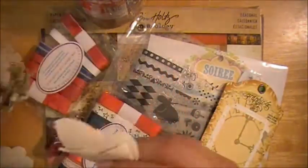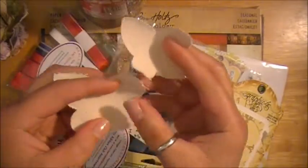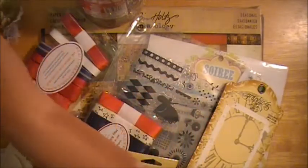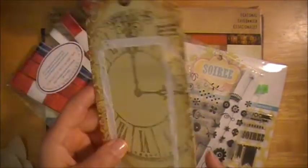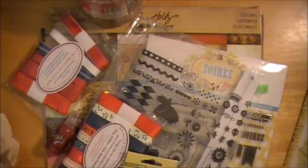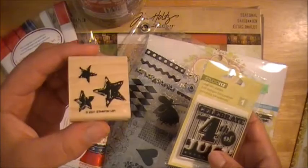Another piece I might be incorporating, I have a couple of the butterfly canvas pieces from the Flutter collection. I have a larger one and then a smaller one right here. So I'll be using those for sure on the project. And then what I'm going to be doing is altering this Graphic 45 tag. It's actually a packaging, and I'm going to be covering the front and back and then incorporating the Linnie Bloom pieces onto the project.